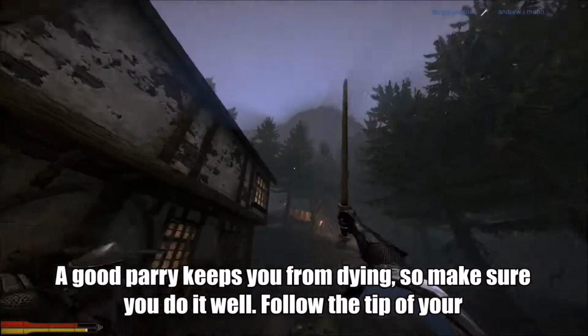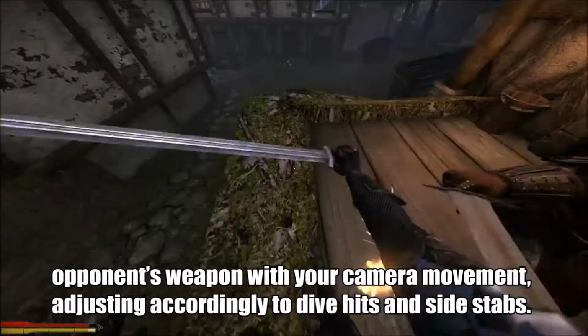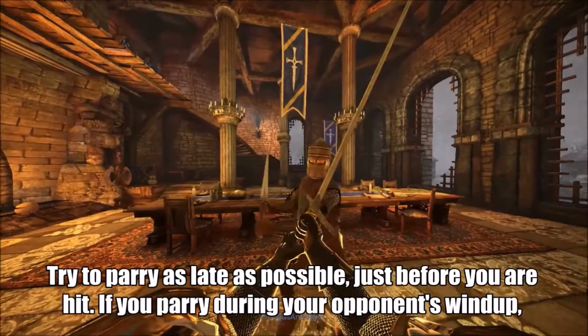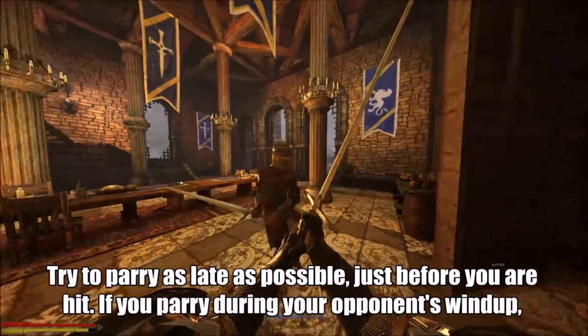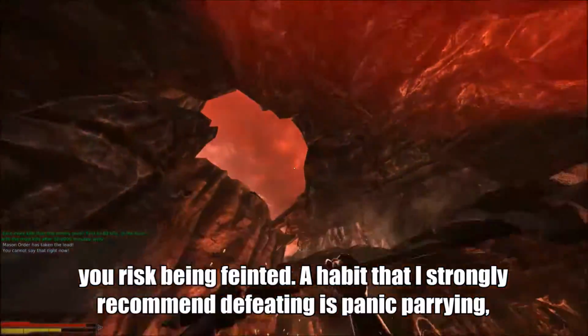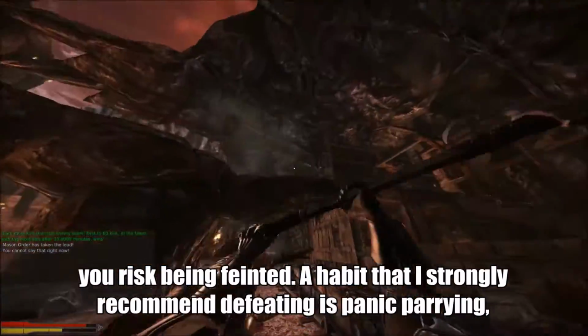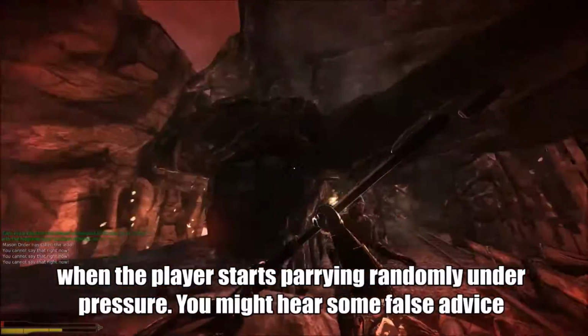Follow the tip of your opponent's weapon with your camera movement, adjusting accordingly to dive hits and side stabs. Try to parry as late as possible, just before you are hit. If you parry during your opponent's wind-up, you risk being feinted. A habit that I strongly recommend defeating is panic parrying, when the player starts parrying randomly under pressure.